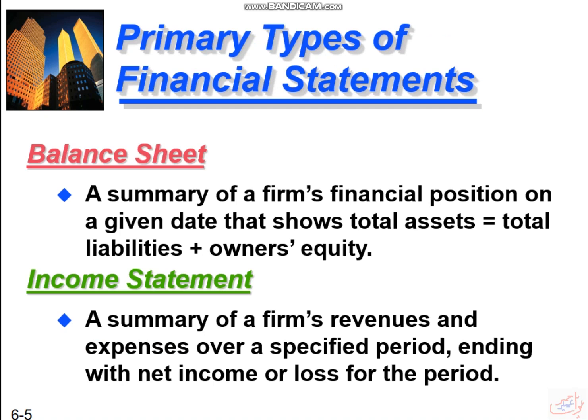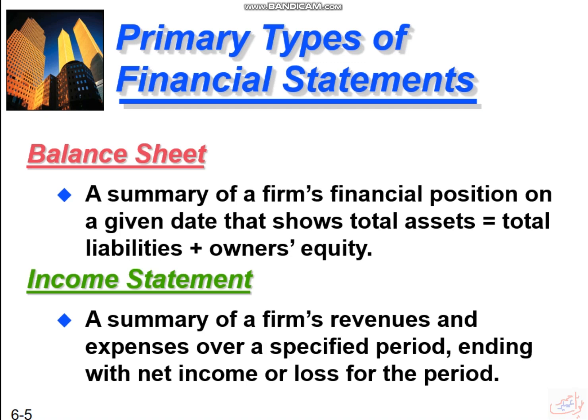Now come to the income statement. Income statement shows the financial performance, or simply it shows the income or loss, or it shows the revenue and expenses over a specific time period, and it shows the net income or net loss incurred by a business. So income statement shows the financial performance, and financial performance can be measured by the profitability or loss. If there is profit, it means that the firm is profitable, the performance is good. If it shows you the loss, it means that the performance of the firm is not good.